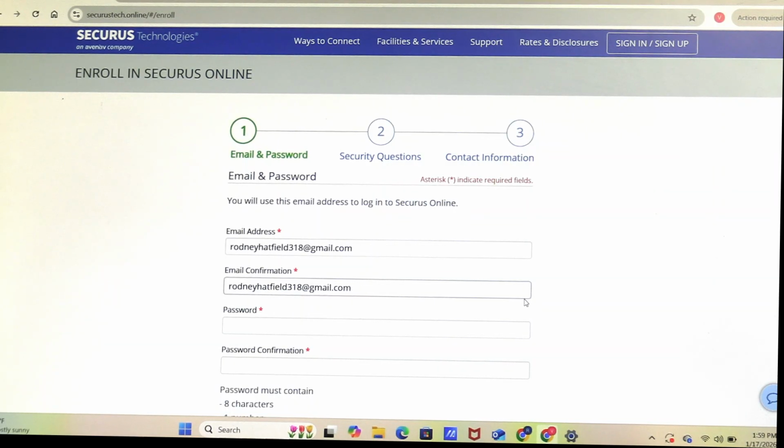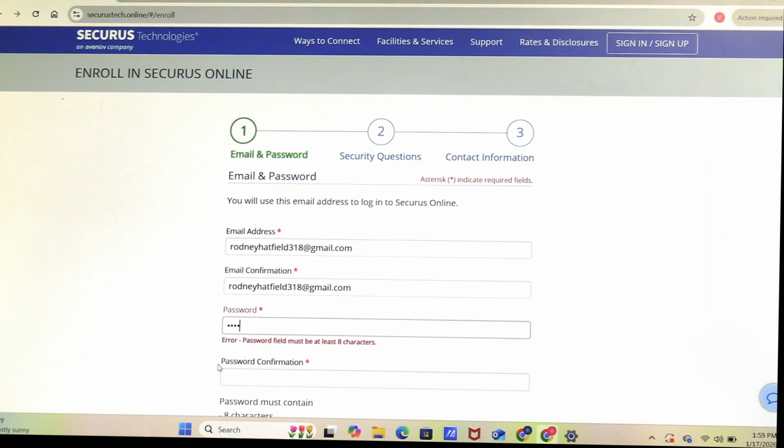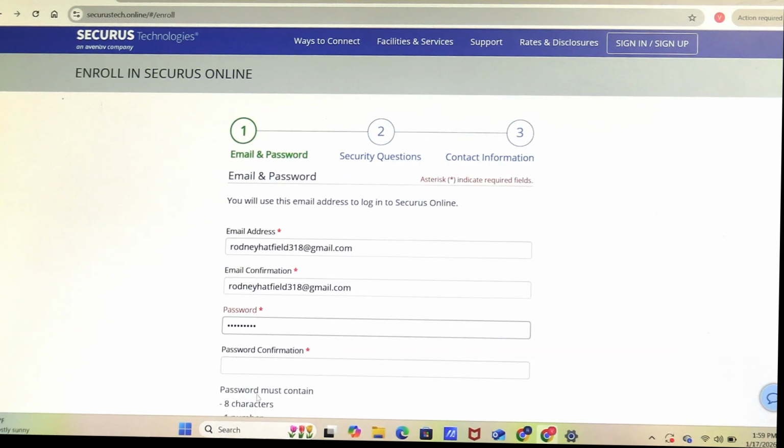You will create a password. And confirm the password.